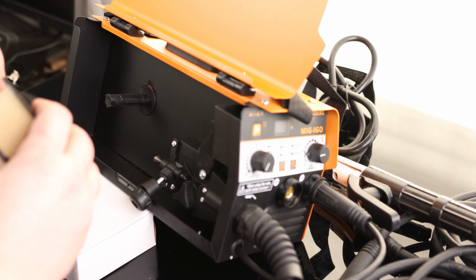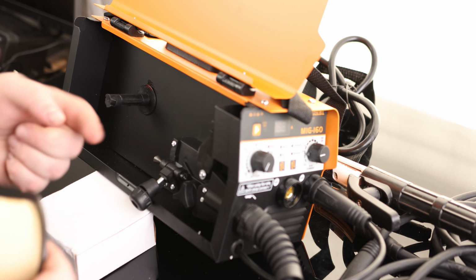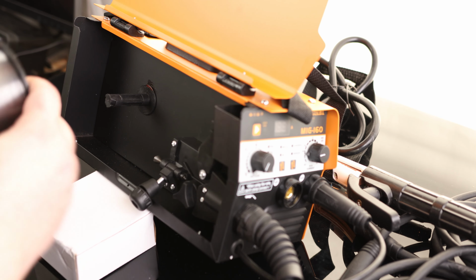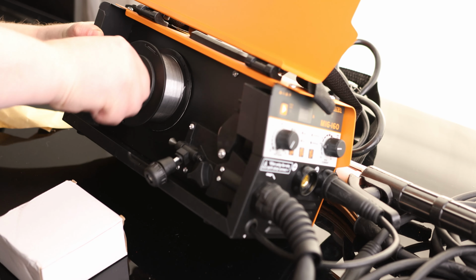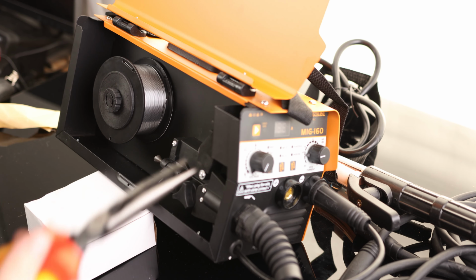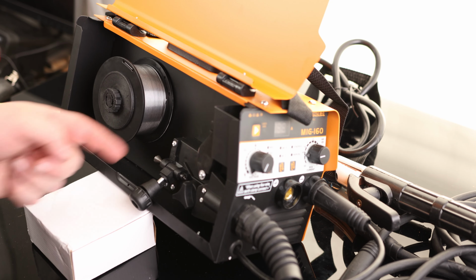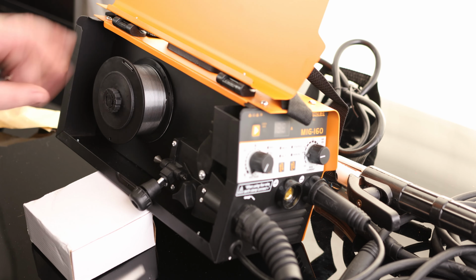And when we put this roll in, we want to make sure we're putting it in so it is going to feed counterclockwise. So it's going to be entering from the bottom. So that is going to go like this. There we go. So for this part, it's a good idea to have some needle nose pliers because we want to get that fed in through this little area. We want to make sure we're not going to let go of it after we get a hold of it because we don't want this spool to unspring.